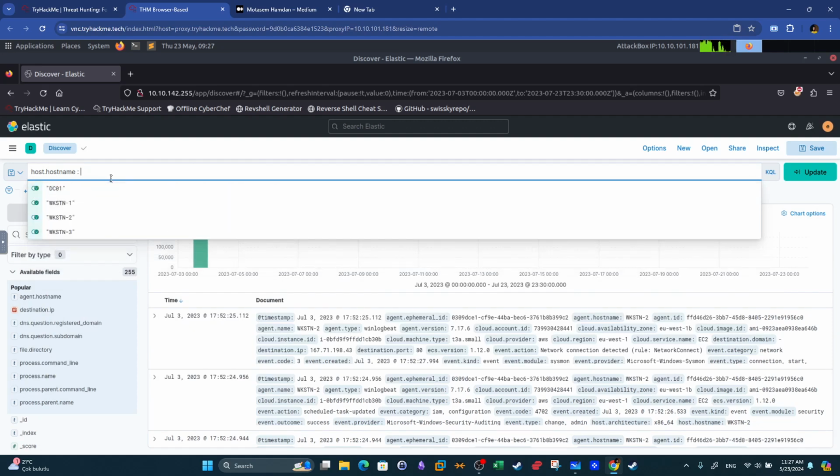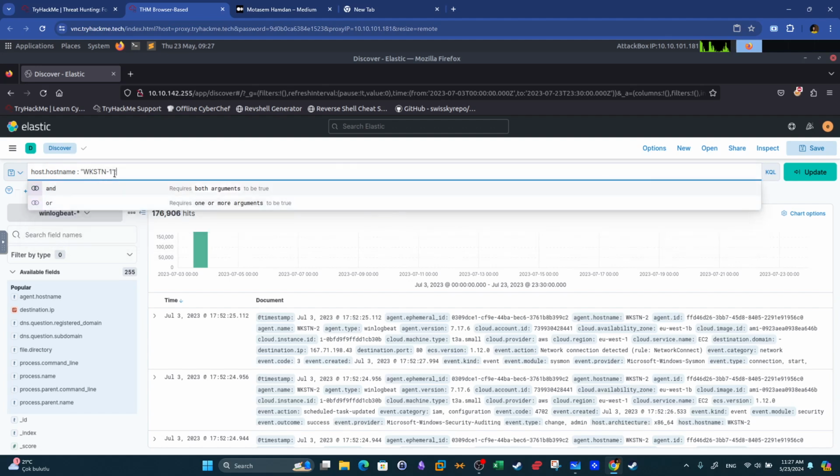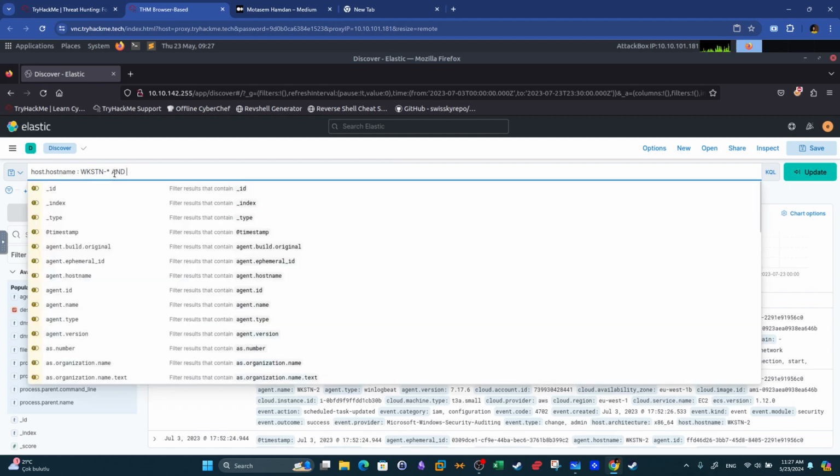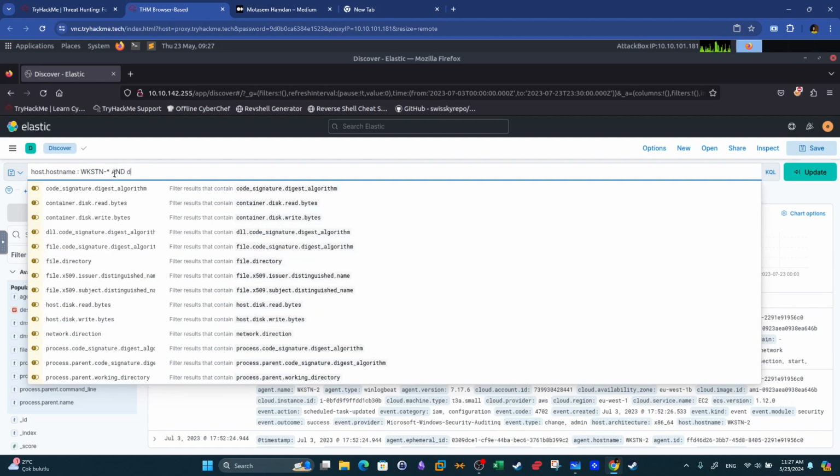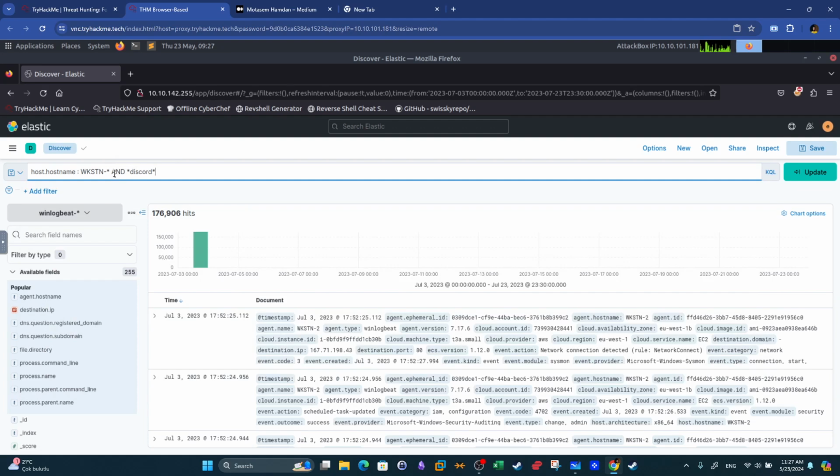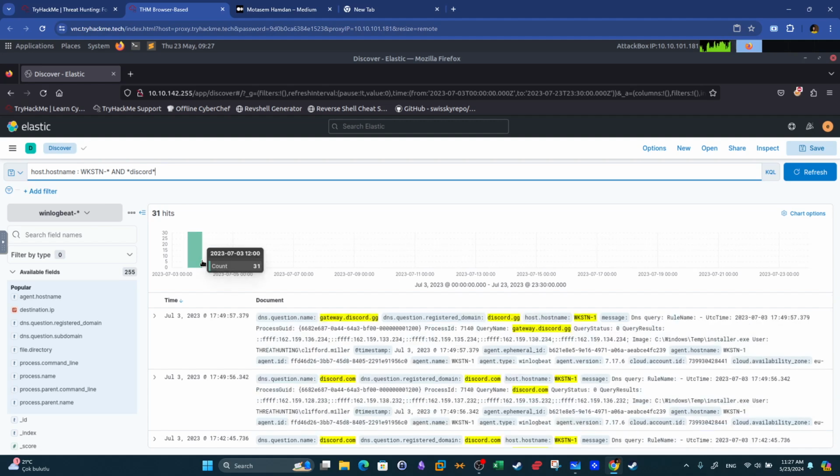This time we are looking for all of the host names, not only the first one. And we want to look for any indication of Discord. So we have 31 hits.